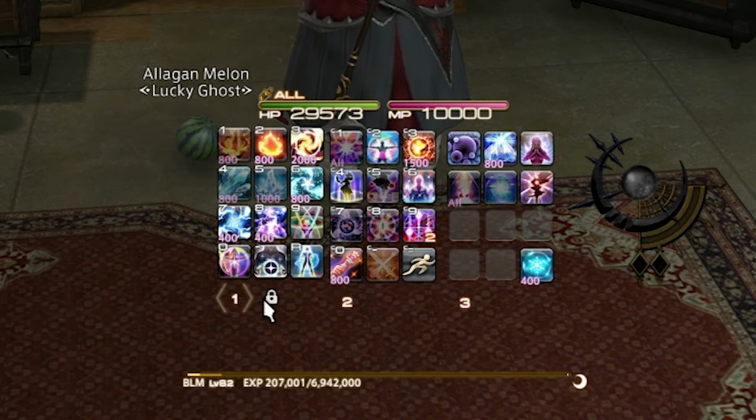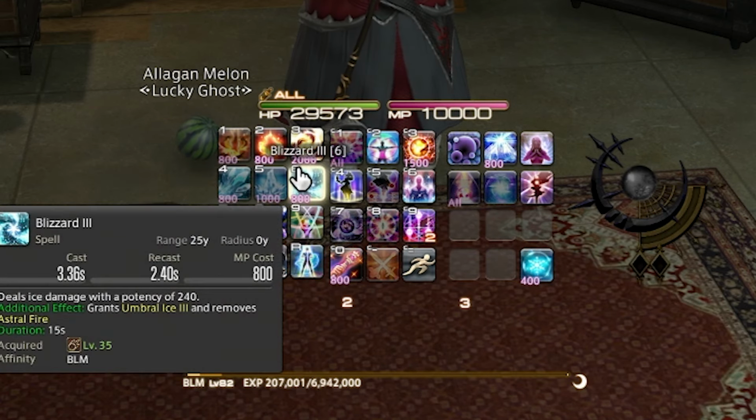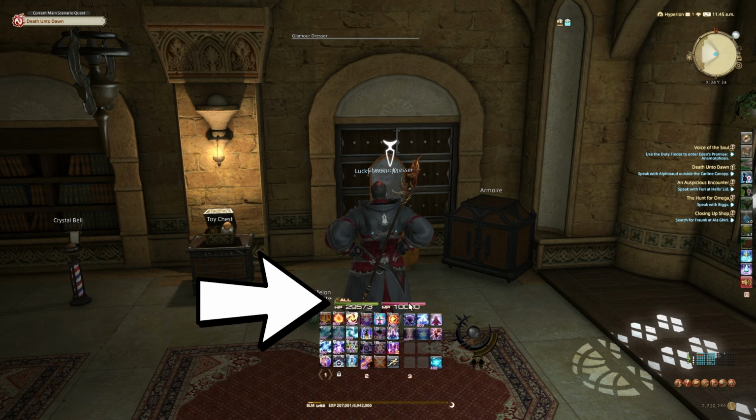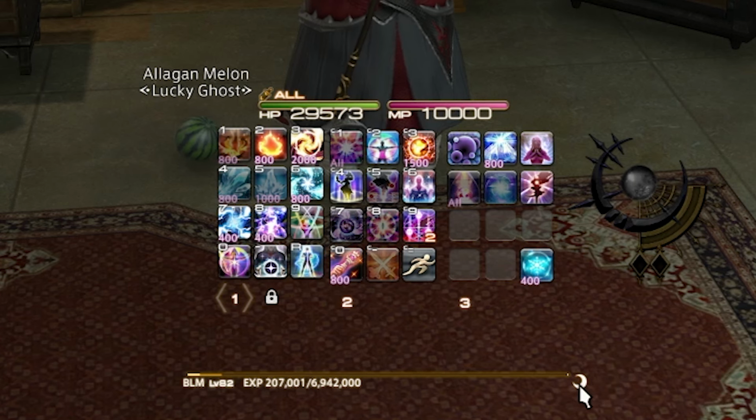You can click this lock to lock everything in place so you don't accidentally drag a skill off your bar in combat. You have your health and your mana bar. Pretty straightforward. You've got your experience bar down here. If there's a moon here, that means you're going to be earning rested XP while you're in that area. It can be beneficial to log out inside of a town in order to get that rested XP. Here you can see that this part of the bar is a slightly different color than this part of my XP bar, and that would be my rested XP.